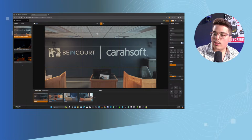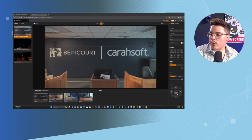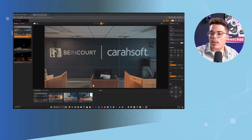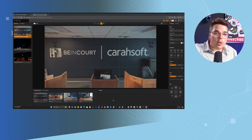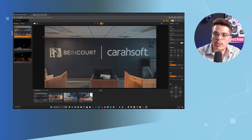So let me show you a little bit in terms of camera control here. Like I mentioned, not only can you control panning and tilting directly in the software with these little crosshairs, as you're used to, but you can also control zooming in and out, all directly in Hive. Only the PTZOptics products are going to be Hive linked, which allows instant integration. So you're able to instantly send a camera out to another location if you want. Say you have multiple courtrooms or courthouses that you would like to all control in Hive. You can even go in and manually control different studios. You could easily switch into another studio, control those cameras, and switch back to your other studio.